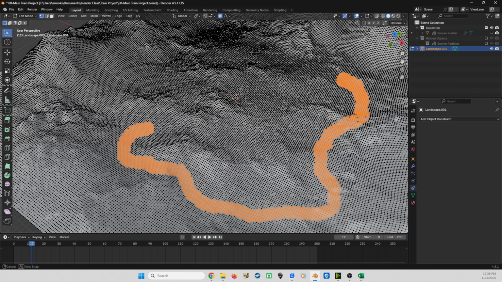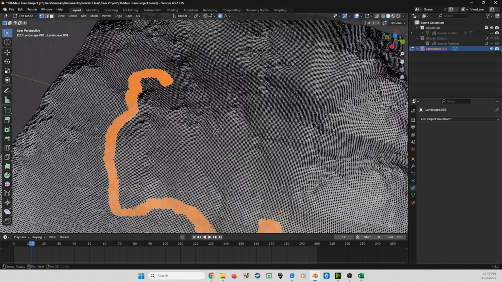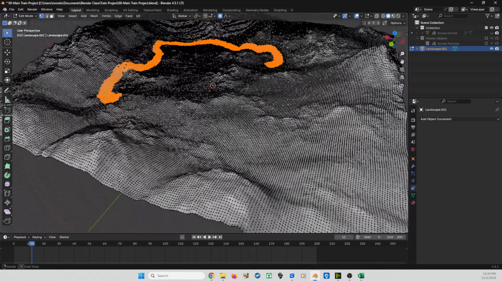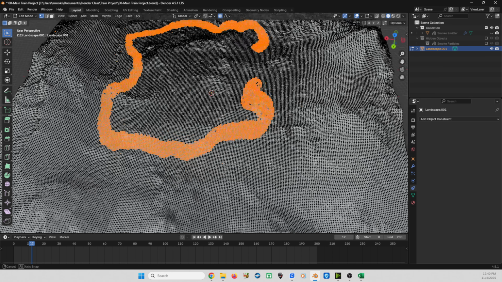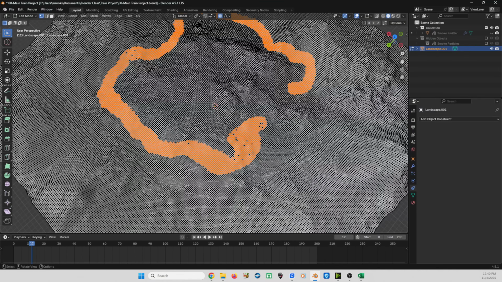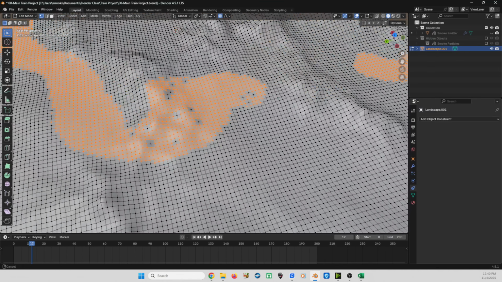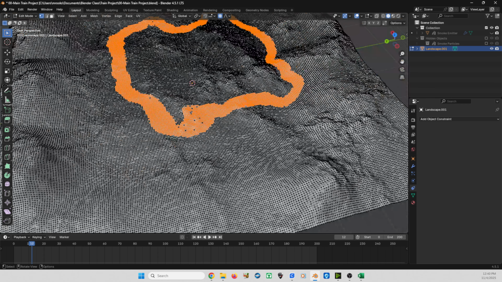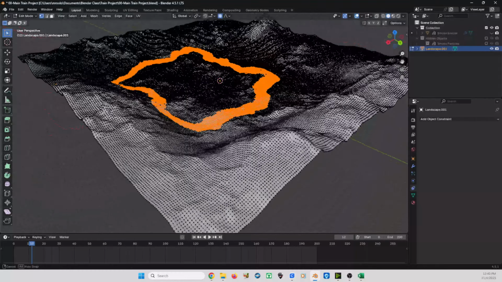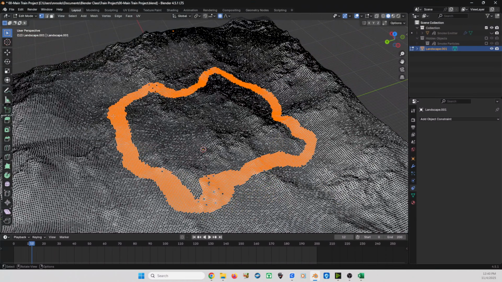And I'll hit enter to confirm that, and then rotate and just kind of look at it from a different angle to make sure that I like what I have so far. And then hit C again and just continue making the path that my train is going to follow. It doesn't have to necessarily be the same thickness. It can be varied quite a bit. And then we'll finish it up across here, like so. So this will be the path where we'll add the train curve that it will follow and the train tracks and all of that.